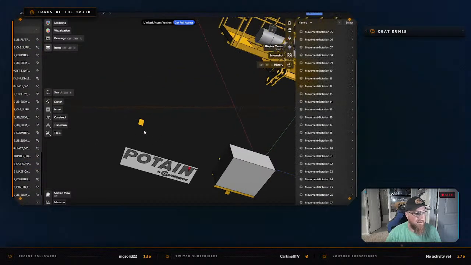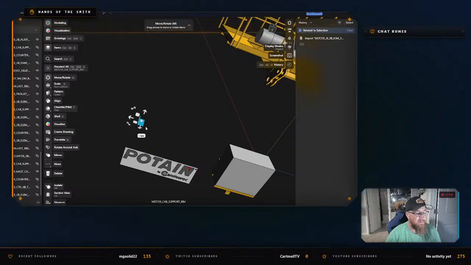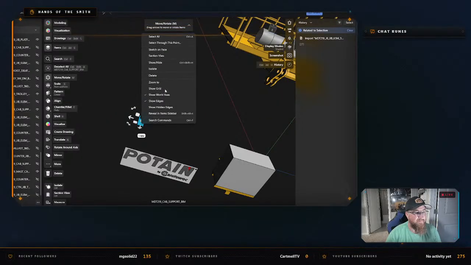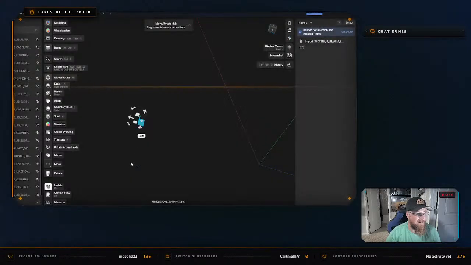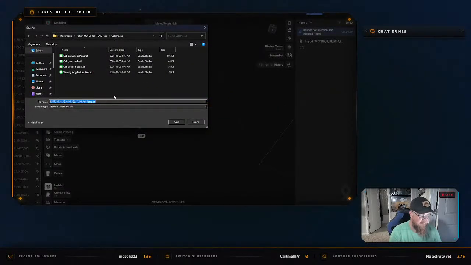Cool. I don't know if this bracket's going to be needed when you're 3D printing. But I mean, the purists might want it, so call this cab bracket lower near guardrails.